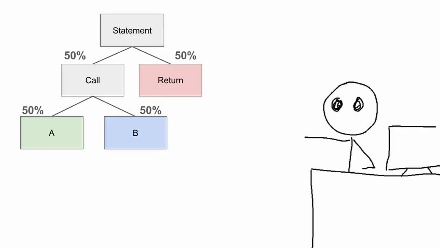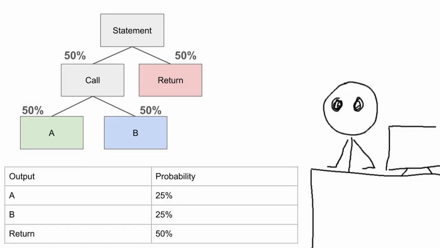As you can see, the statement can either be a call or a return, and call can either do an A function or a B function. When the fuzzer is presented with two choices, it's going to assign 50% value to each of these different choices, right? So call has a 50% chance, return has a 50% chance, right? But this means that the actual reality of the statement breaking down into an A function or a B function is actually going to be less than that because there's a 50% chance that they get to call, and then there's a 50% chance multiplied on top of that for there to be an A function output or a B function output.